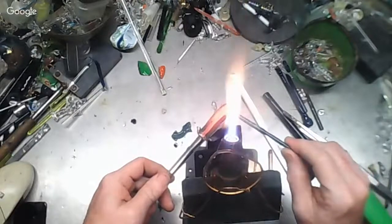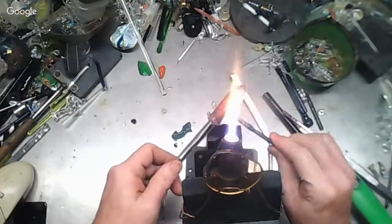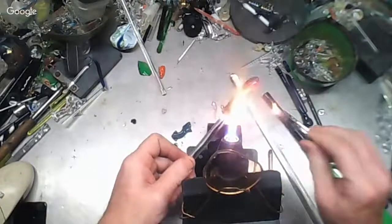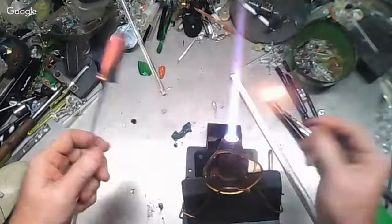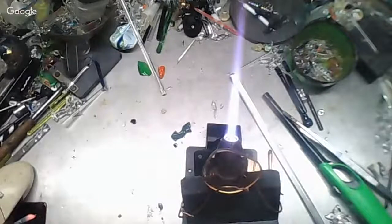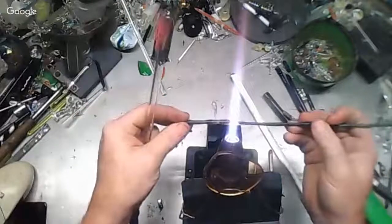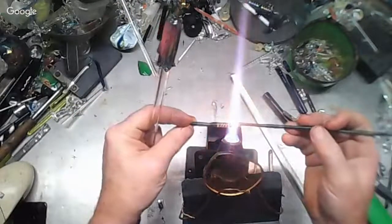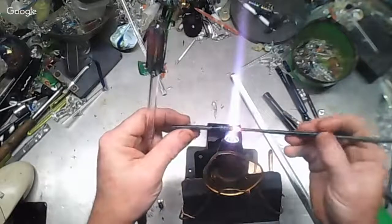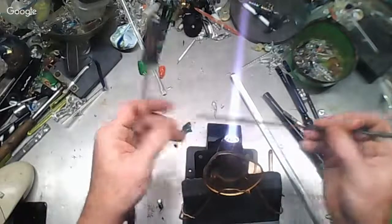And you could do this with multicolors if you wanted to, depending upon what you want to do. And it should make more of a ribbon look in the corkscrew. And this is getting a little warm, of course. You know me, I take it down to the nub most of the time. Here we go. I'll do a weld there and continue with that rod. Okay.